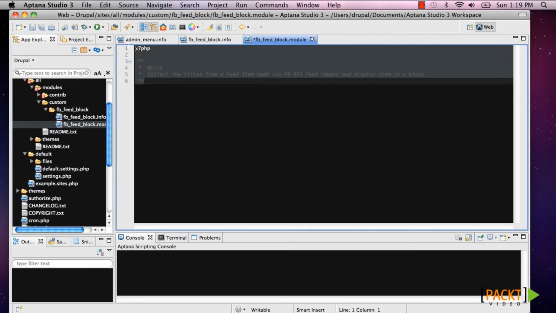So this is some simple module code that we've added. We can go ahead and save that. And then if there was actually functional code in there, we could flush our cache in our site and then demonstrate what that code does. But this is just a real simple introduction to the .module file.